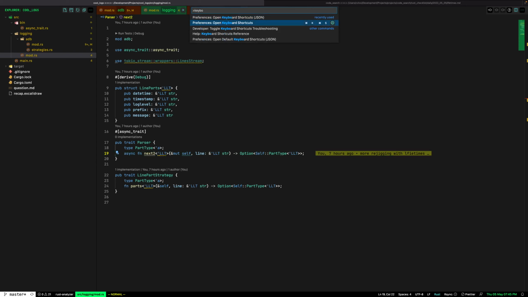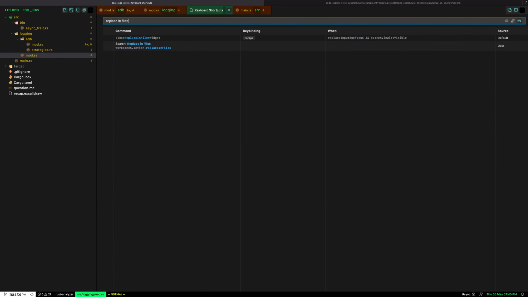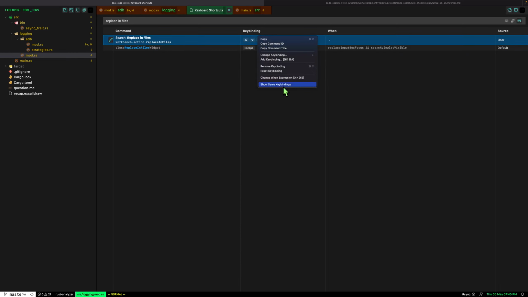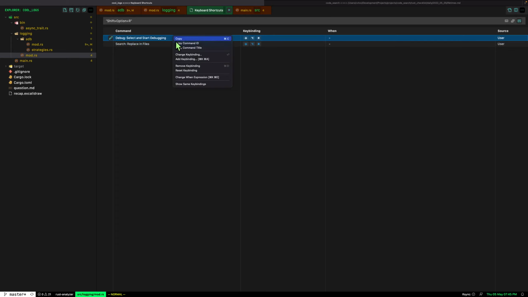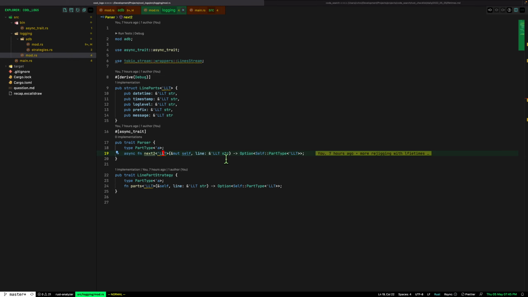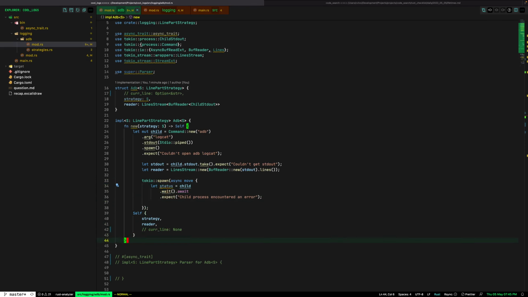Just hold on. Yeah. So that next method is async, and it's going to return something from the associated type. So I'm just going to see if I can actually use that name, because maybe I can.